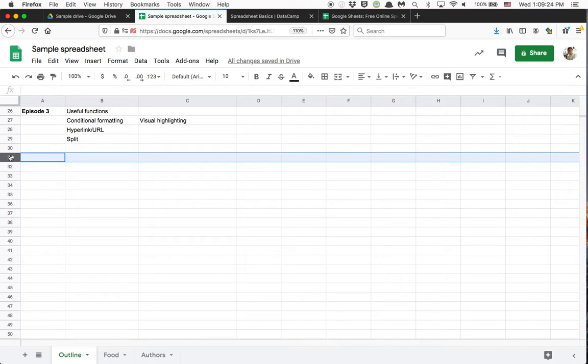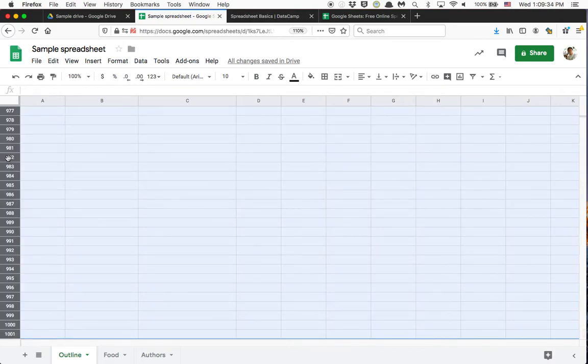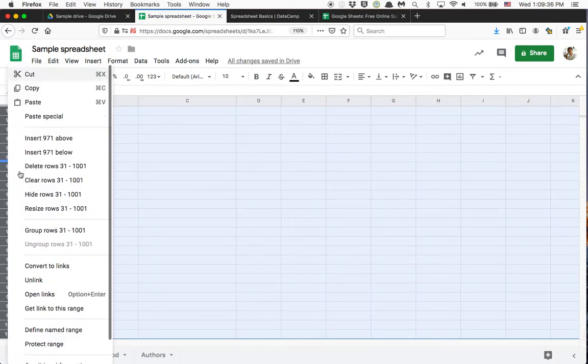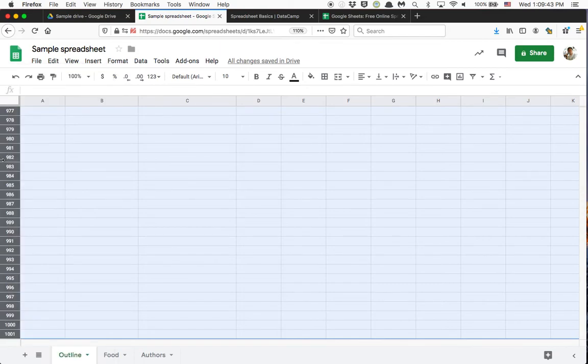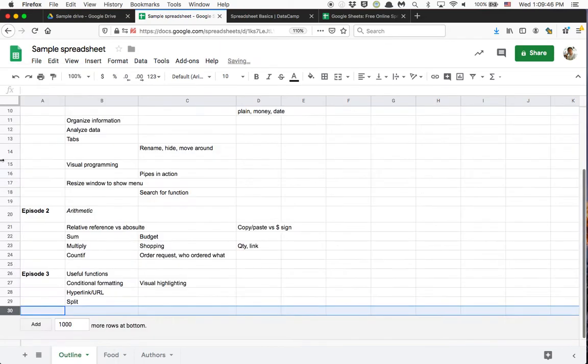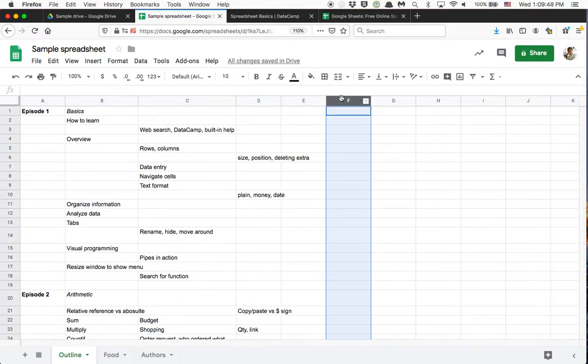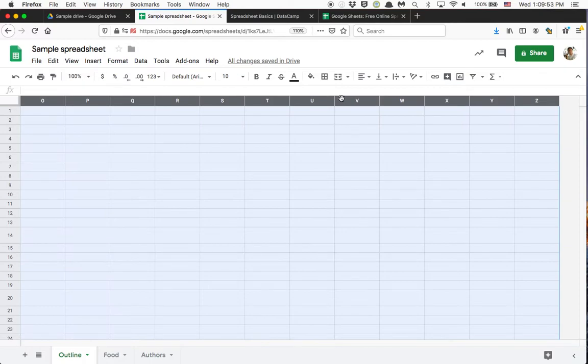Again, this is a personal preference of mine. You don't have to do this, but this is good practice. So I'm going to click on, let's say, this row. I'm going to hold Shift, Command, arrow down, and it's highlighted everything. And I can right click, delete. All right. You could also do a number of other things. Right click is your friend. On the keyboard, I can do Command Option minus, deletes that. Likewise with the columns, I click column F, Shift Command right arrow, and then I can delete once again, either right click delete or Command Option delete.